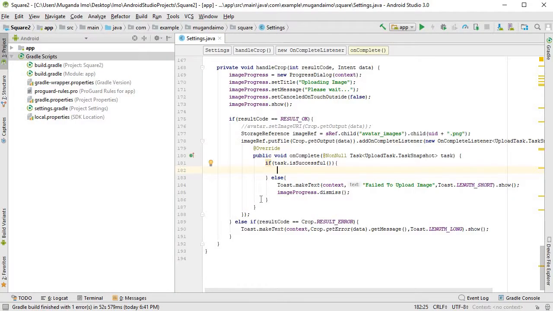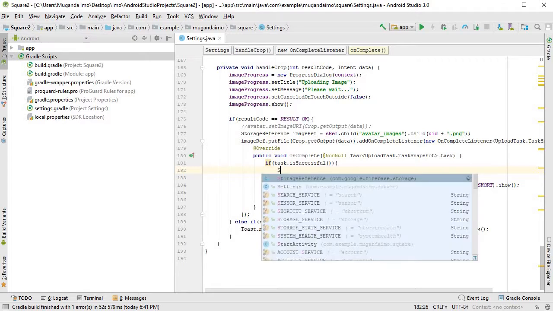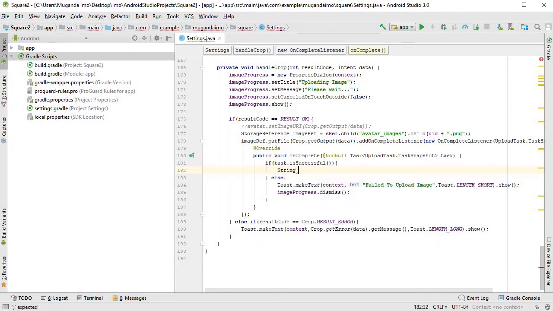Back to Android Studio. What we need to do is create a string variable. Let's call it image link. And this, by the way, is within the if the uploading task is successful. So we're within the putFile method, within its onComplete listener.